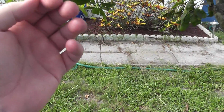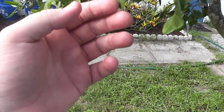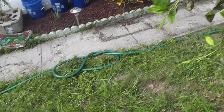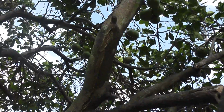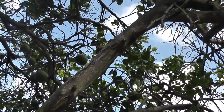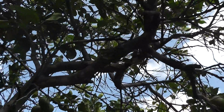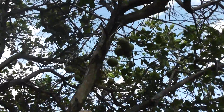I found a branch I thought the other day here with some blossoms. I guess it's too late in the season to have blossoms anyways, but this poor little tree, I mean, he's been ravaged by, I'm assuming, ants, and coldness and drought, and I mean, he's been hacked back.